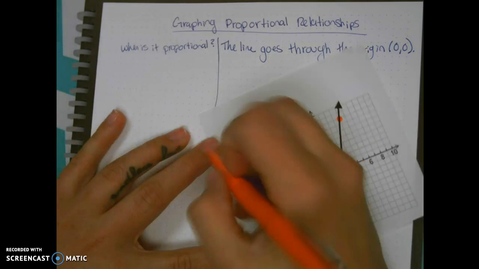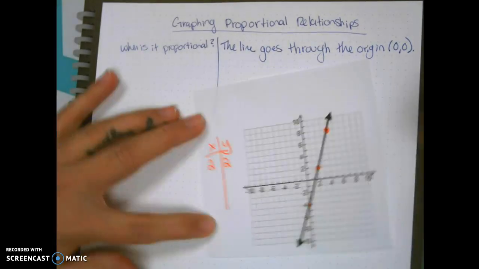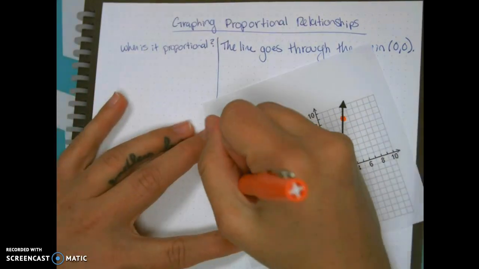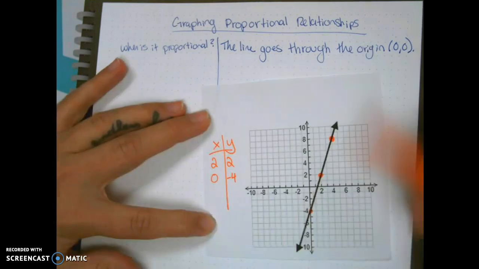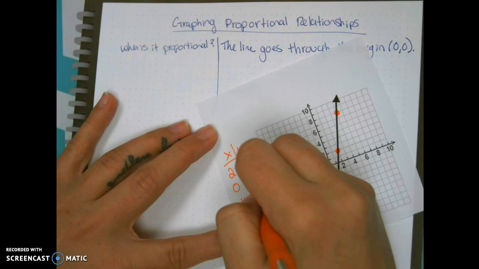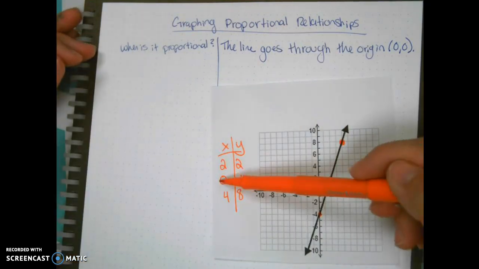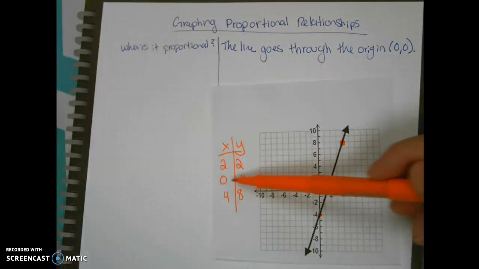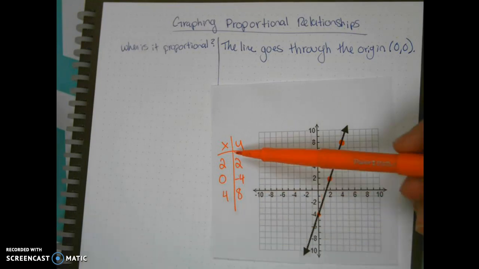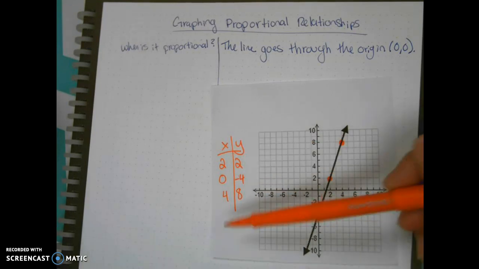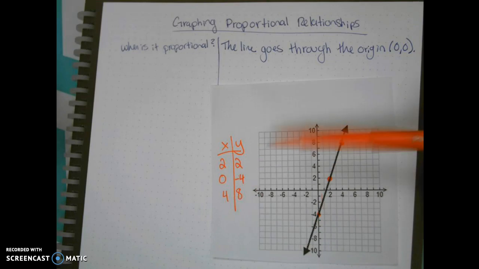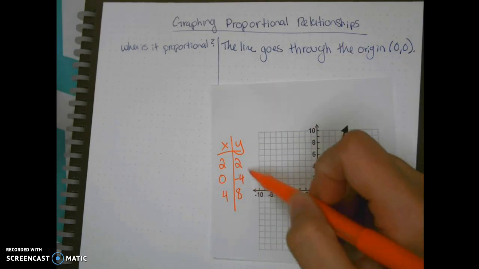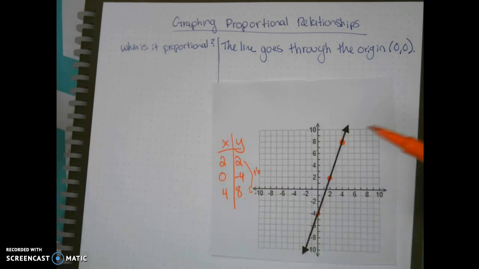So I have 2, 2, I have 0, -4, and then I have 4, 8. Now you want to put these in order, so I accidentally put 0, -4 second, so you want to make sure it goes 0, 1, 2, 3, 4, in order. So I can see that between at least 2 and 8, there's a big gap, which is 6.